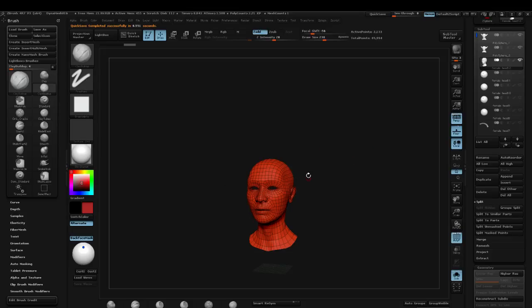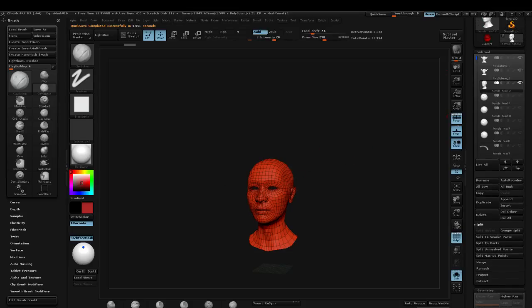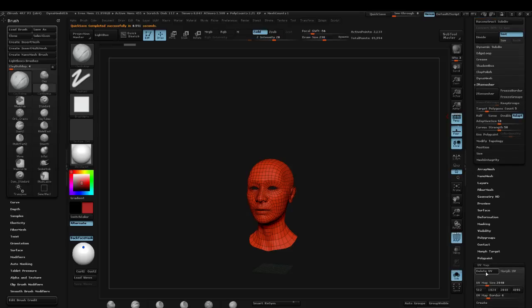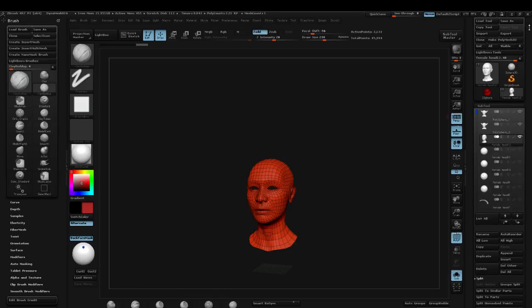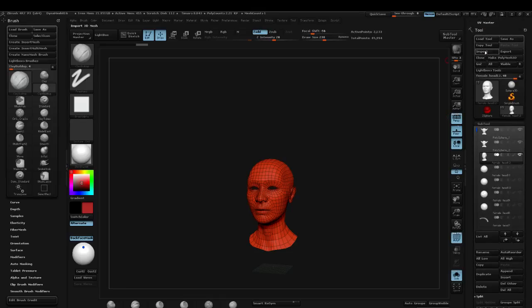So anyway, say that this was not UV'd and I needed to import the UVs. So actually I can just do that. Let's just delete these. So now you see everything's grayed out. There's no UVs or anything. I can now import that same model. Since I've not moved this or sculpted this, I can hit import female head.